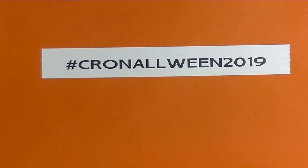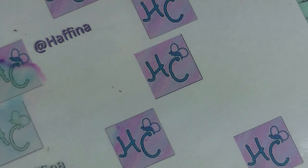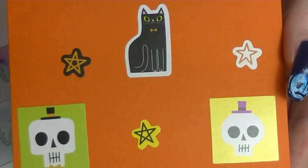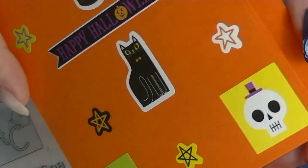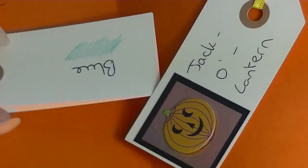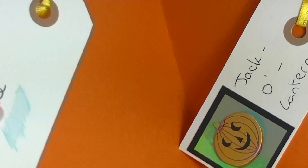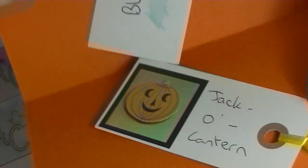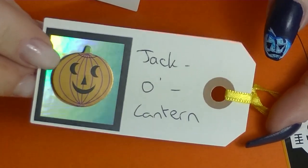So this is my envelope. I have, of course, already looked so I could be prepared. Super cute card with like kitty cats and skulls on it. So my colour is a blue. That's upside down for you guys. Blue. And my theme is jack-o'-lantern.